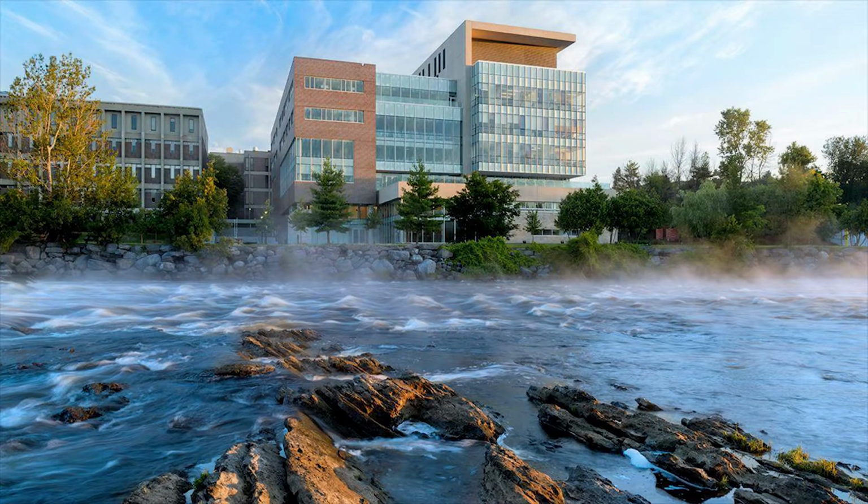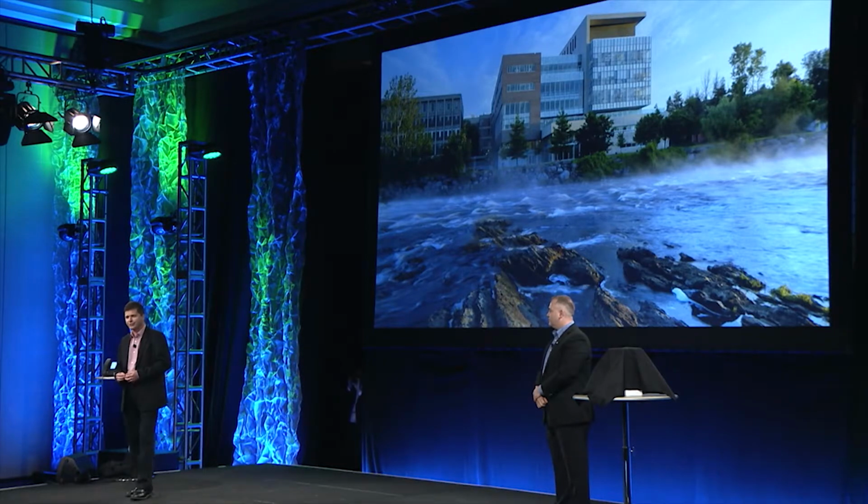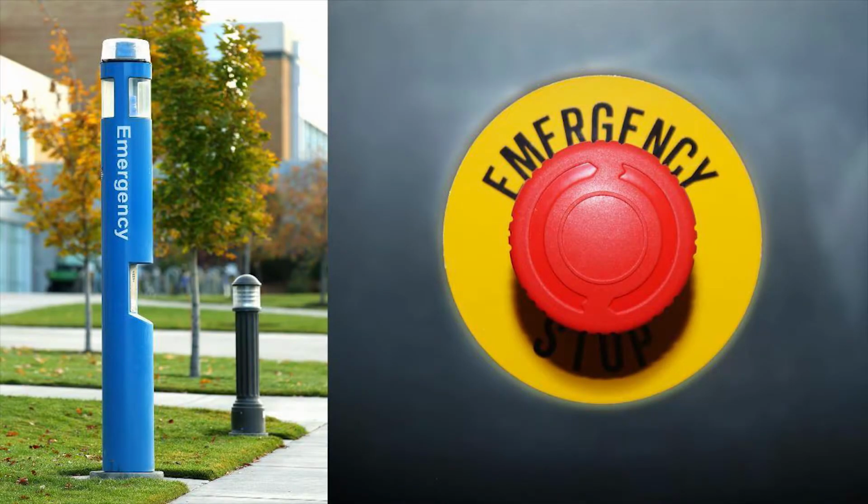Top of mind today for educational institutions around the world is the safety of students and staff. This next demo is personal, as it was inspired by a recent trip to the campus of the university where my daughter is studying. As I was walking around campus, I noticed a number of emergency assistance stations. You've probably seen these yourself. Push buttons, emergency phones, two-way intercoms, all designed to solicit an emergency response from security at that location.